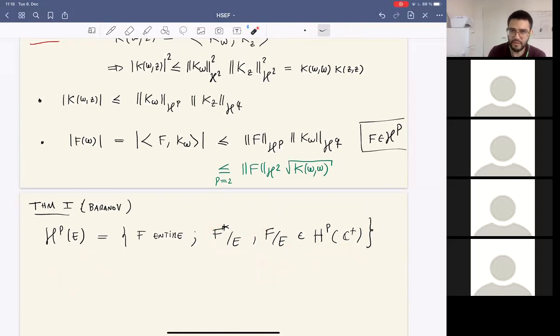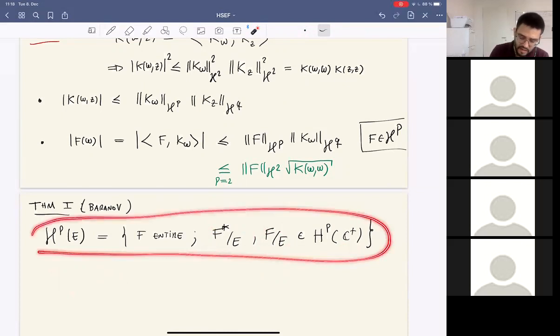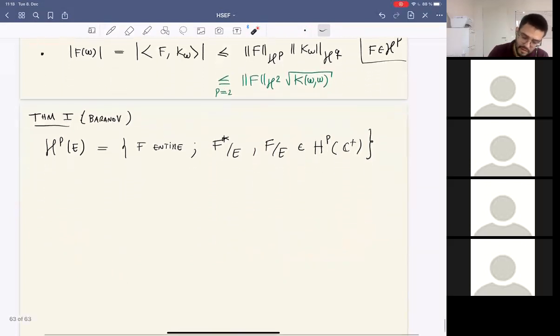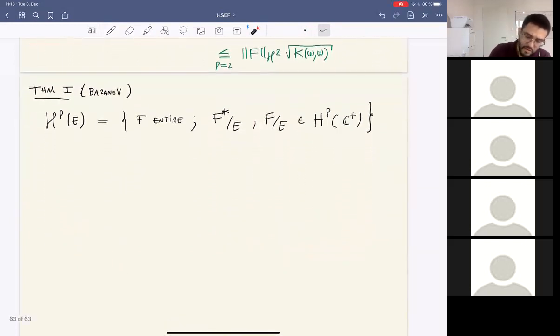So the norm would be this on the real line, and also for this. So in the end, I will make this remark: basically what you're saying is that this is isometric also, not just as sets. Which is nice. It's another way of generating the de Branges spaces, which is also similar to what we had in the Paley-Wiener space. So, proof.